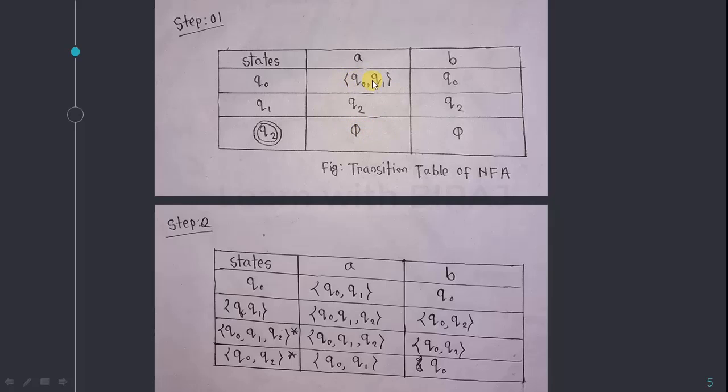So Q0 and Q1. Here we write Q0, Q1. Again with B input, it goes to Q0 and the empty set. So only Q0. Here we write only Q0. In this row, all are already included in our states. So here is nothing new, and our transition table is complete.